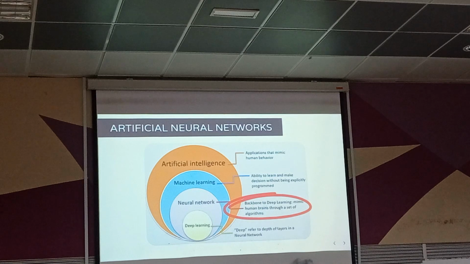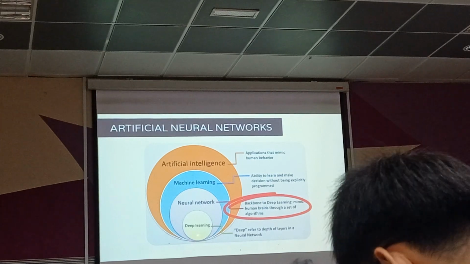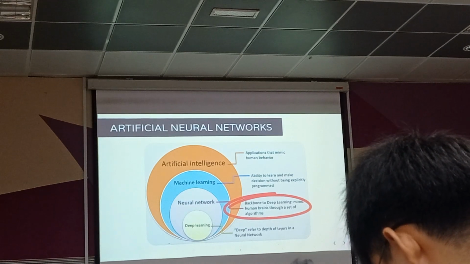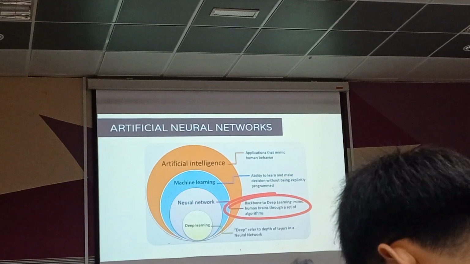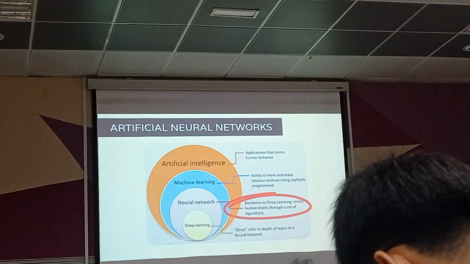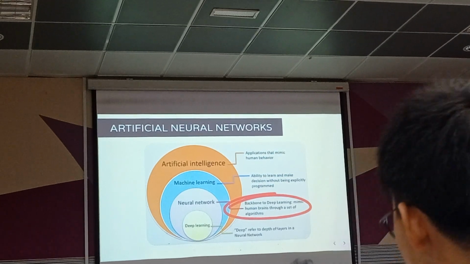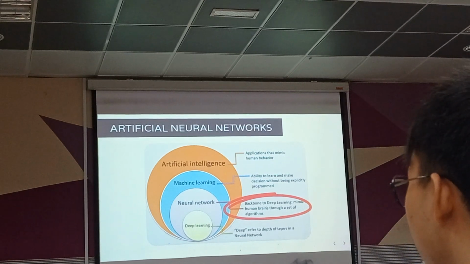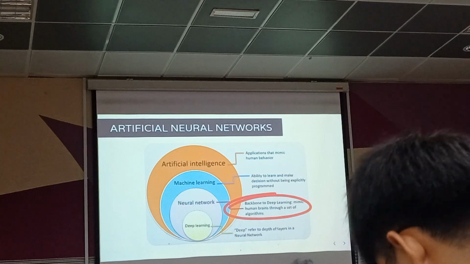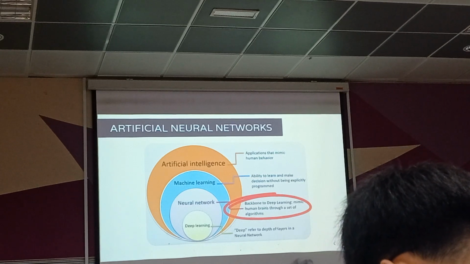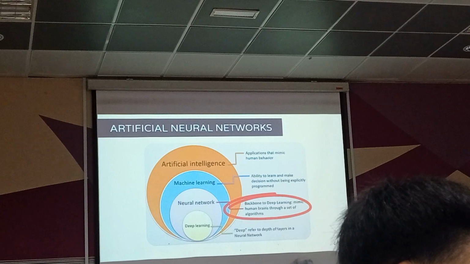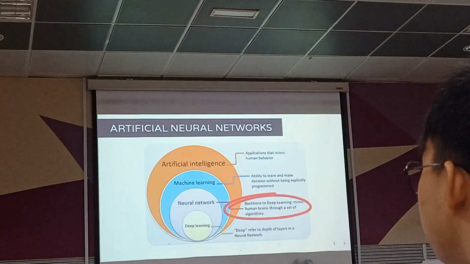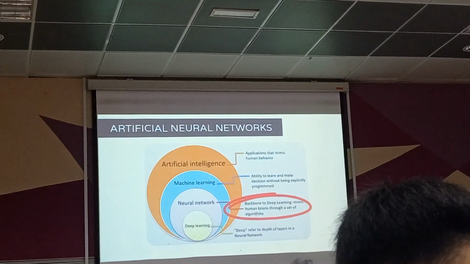Okay, and then next, we have deep learning. Deep learning is basically built from the neural network. We have a neural network, but it's not enough. If we replicate this neural network into multiple layers, then it will be known as deep learning. I will not go into details of what deep learning is. I will just cover the fundamentals, the most fundamental building blocks used to build deep learning, which are known as neurons. So now you know the relationship between each of them.